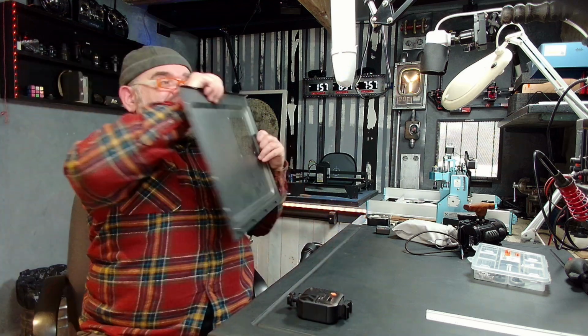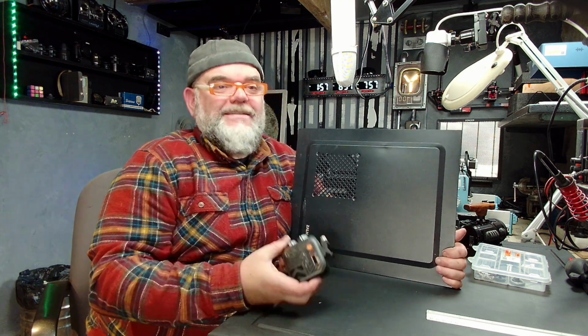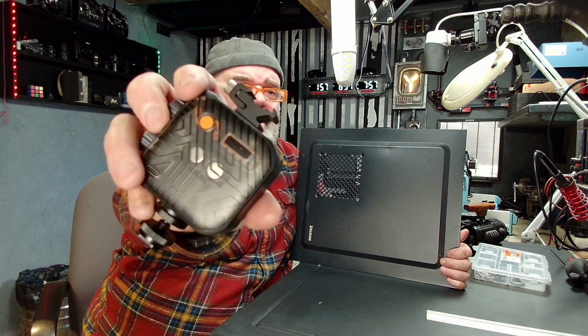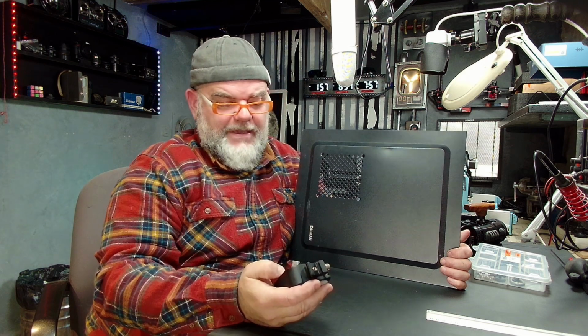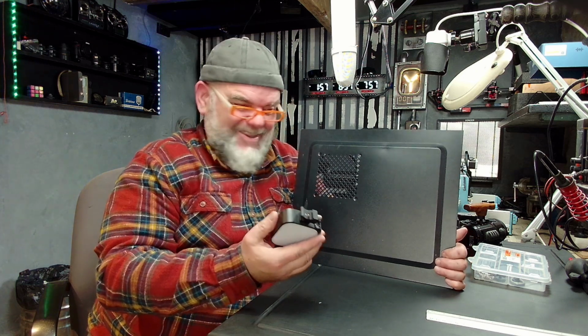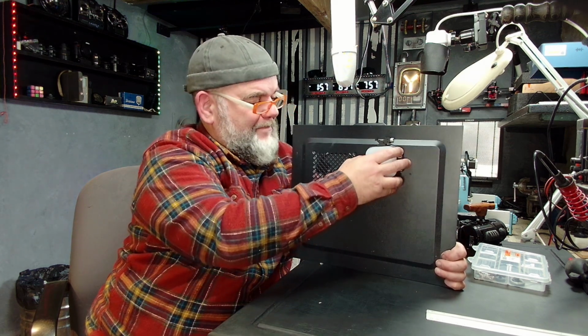Here is a thin piece of steel. What I have found is it's got 2 little magnets on the back. 2 little neodymium magnets. Can you see them on the back there? The case is kind of semi-transparent. You can see the stuff inside, which is pretty cool. Makes me want to take it apart. No, don't do it. 2 magnets. No doubt having magnets so you can stick to something.